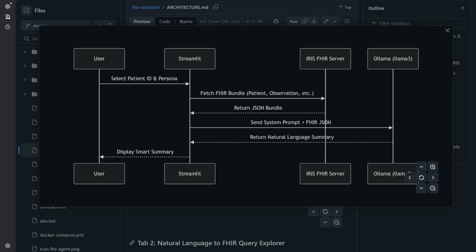it's possible for the user, using Streamlit, to select a patient ID.